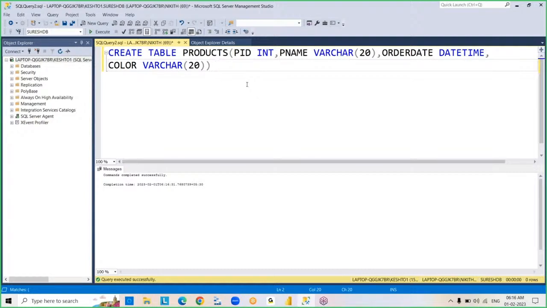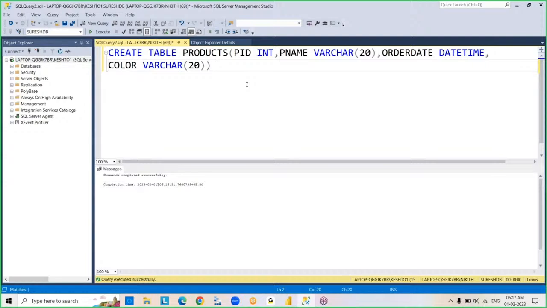Now, the important thing here is that we created this table with 4 columns, right? But we can create a table with a maximum of 1024 columns.